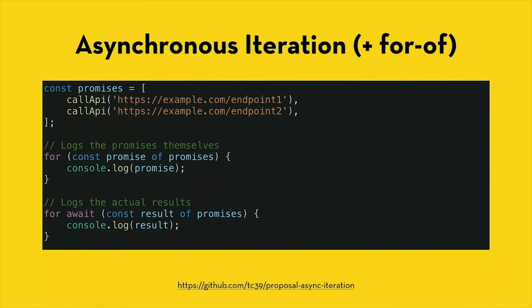Async iteration is also worth mentioning. Not because I use it daily, but because we might be using it in the near future. If you're working with async code, here we have two promises in an array. If we just loop over them using for of, we get the promises back. But if we await them, we say, okay, that very first promise, await its result, store it into result, and then log it, and then continue with the for loop. So for await of is also possible thanks to this new addition in ES 2018.